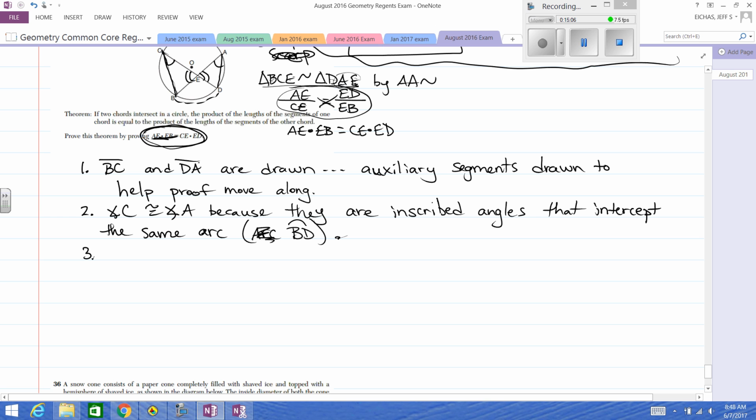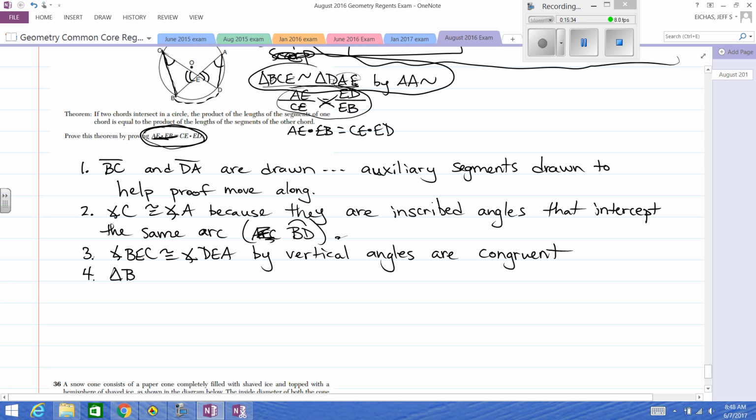All right, a little more space here. Now we're going to go to the vertical angles. We could use B and D for the same reason, but I'm going to just use vertical angles. So angle BEC is congruent to angle DEA by vertical angles are congruent, or vertical angles theorem, whatever your teacher prefers. Okay. Now the triangles are similar. Now I'm just going to copy my scrap work up here. Triangle BCE is, whoops, I almost said congruent. It is only similar, so let's not say congruent. So similar to triangle DAE by the angle-angle triangle similarity postulate.